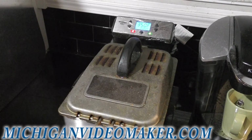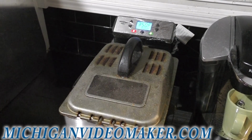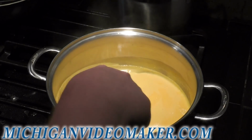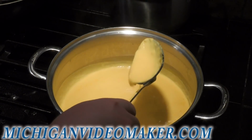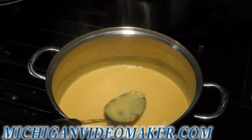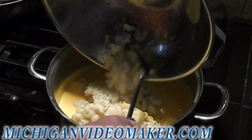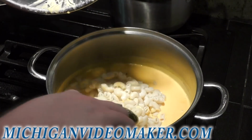So let's go back to the cheese sauce, see if that thickened up. And then I can add the noodles to it. That's a little bit better. Don't turn that off. I'm gonna add the noodles to it. The noodles have been draining for a while. Try to get most of the water out of them. Every single noodle.